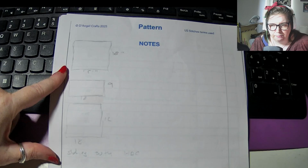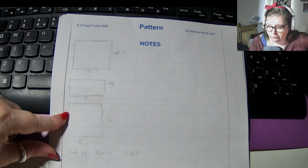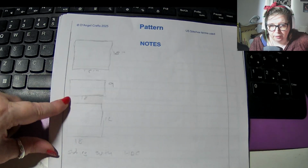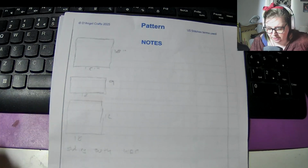I need the back, or the front. I'm going to be doing an envelope fold, so I need 2 other parts for the envelope fold. This is half the size, and then this is 3/4 of this size. So that's what I'm going to be working on.